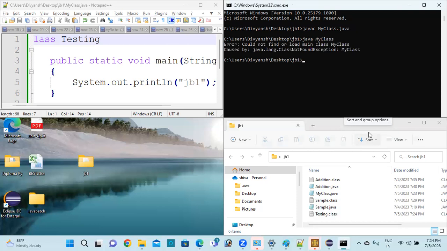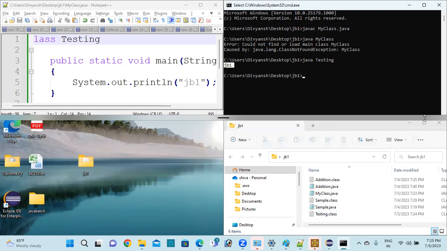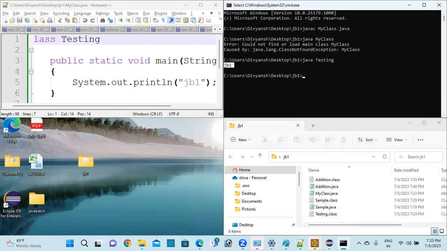it will show an error: could not find or load main class. Then what do you type for execution? Whichever class file was created, Testing. For execution you should compulsorily write the class file name only. What you got here, JB1, students. Is that clear?